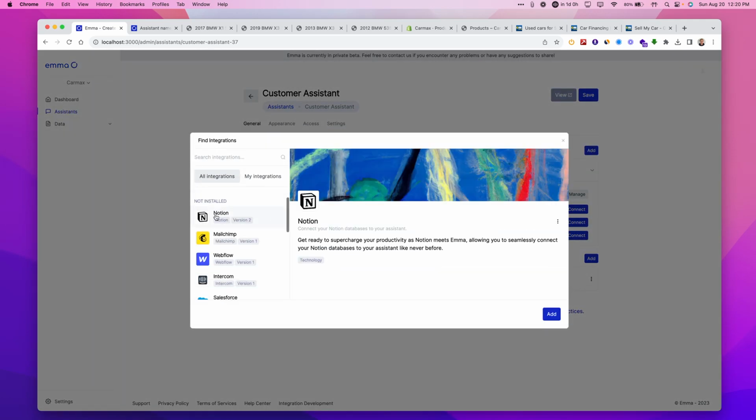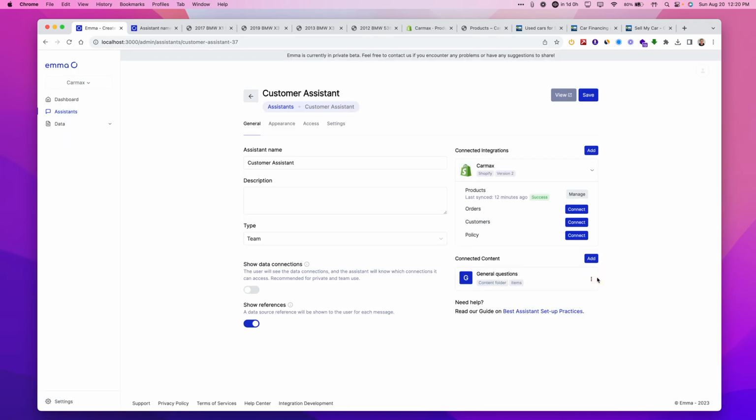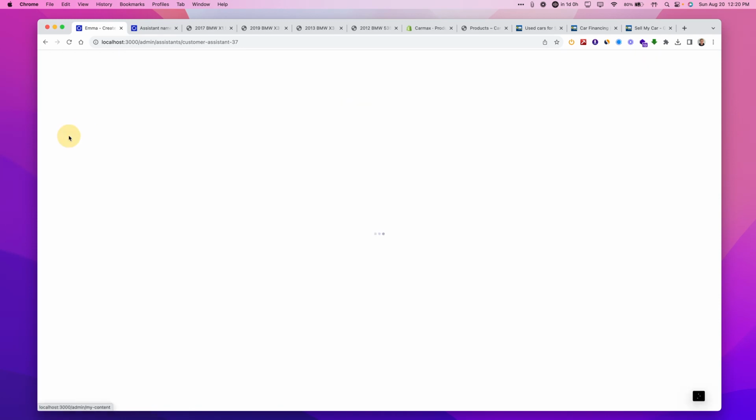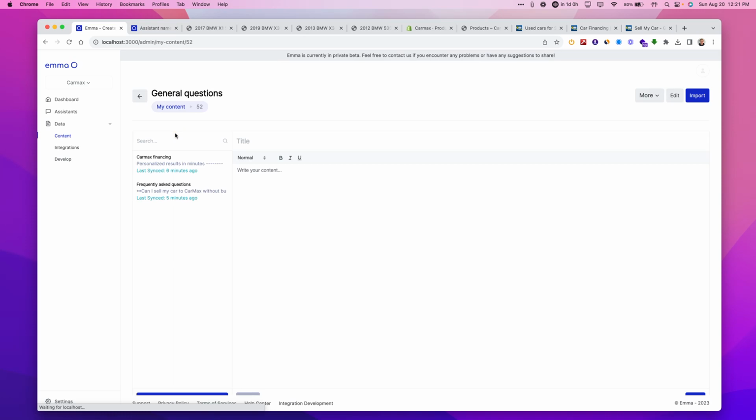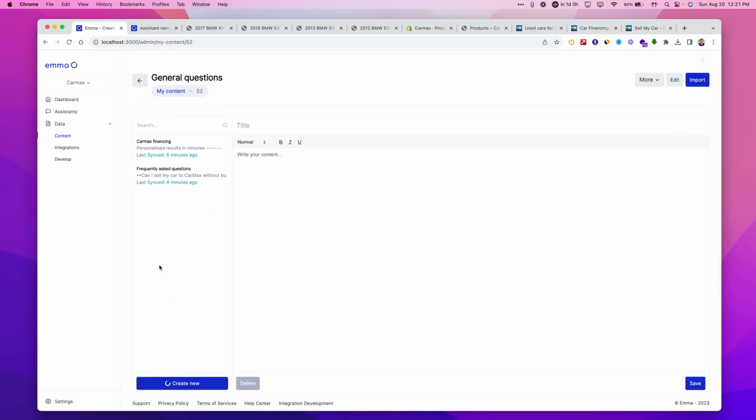You can connect Shopify, Notion, a Webflow website if you have this, Google Sheets, Coda, right? For a company like this, it would also be very useful to connect it to an API with all of your locations, or maybe add a file here with all of your physical locations, right?